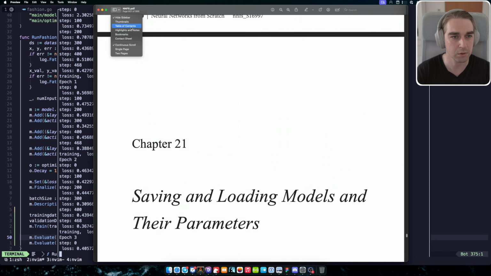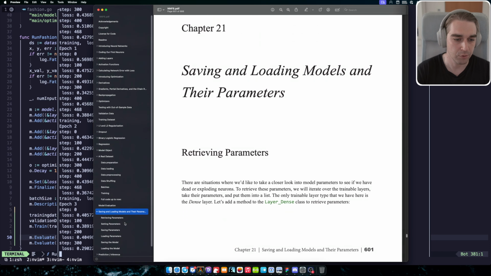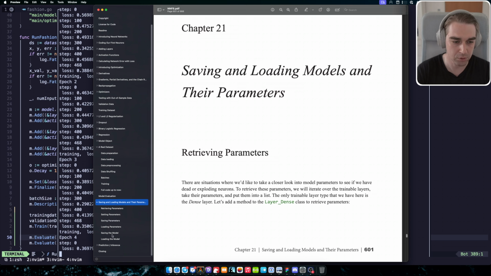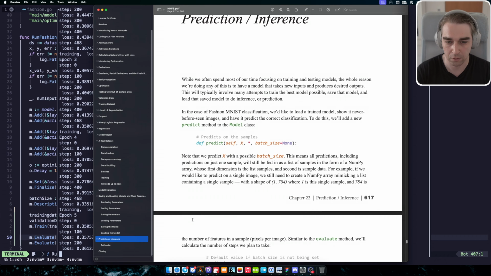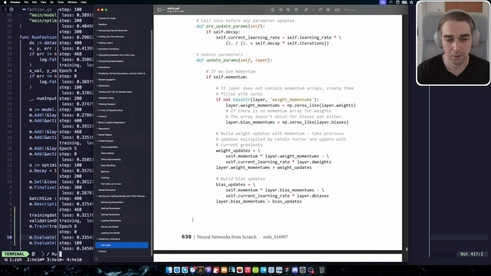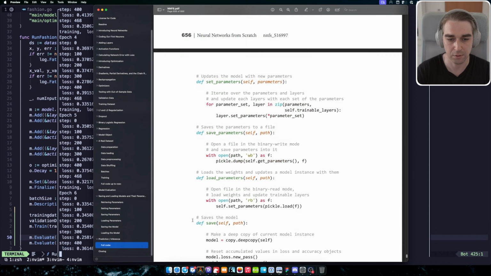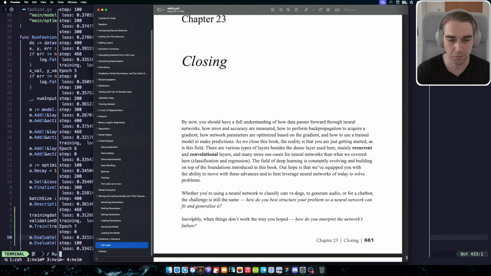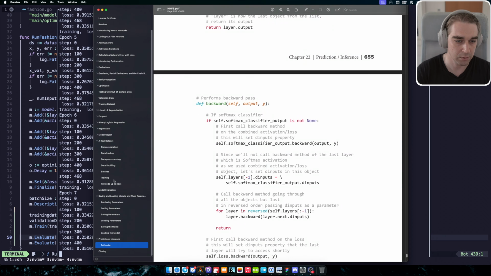How many chapters are actually left? Saving, retrieving parameters, setting parameters, saving. This one is interesting, but I think, well, I will follow the same logic, but the code will be very, very different. This is the interesting part, actually running the inference server. I think there is a lot of code here, and probably I will try to run some web service or something else to actually do this. So there is just a lot of code, and then there is a caution, which is very, very small. Okay.